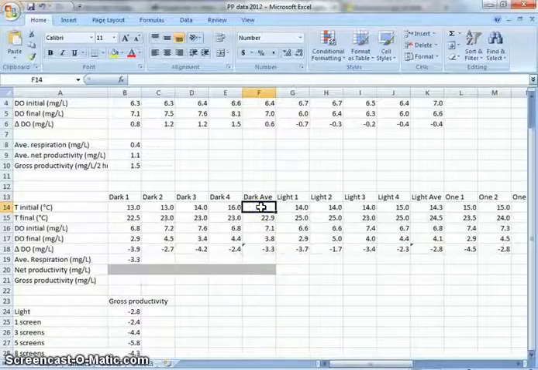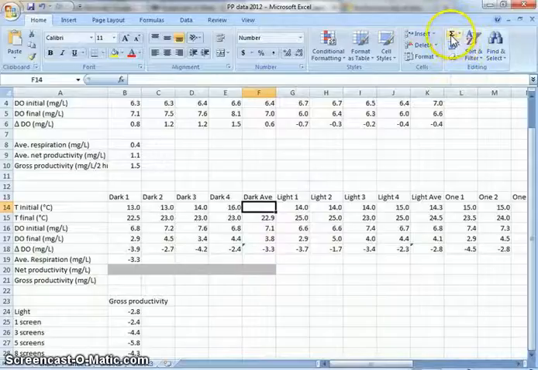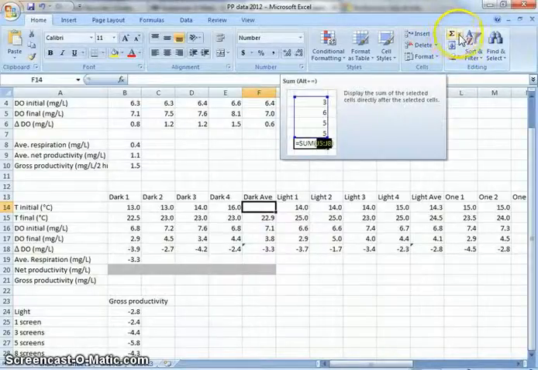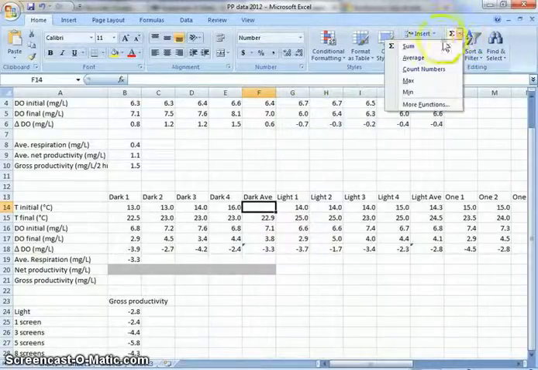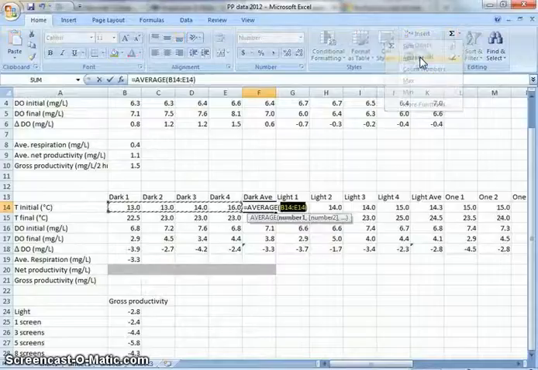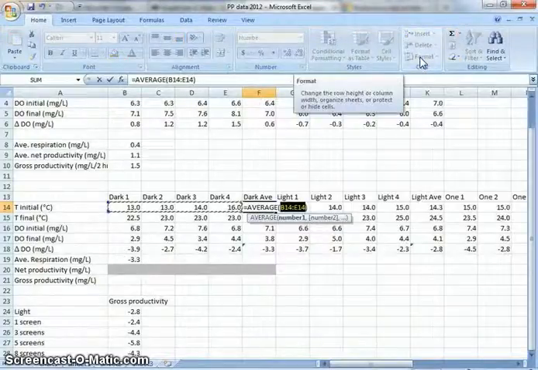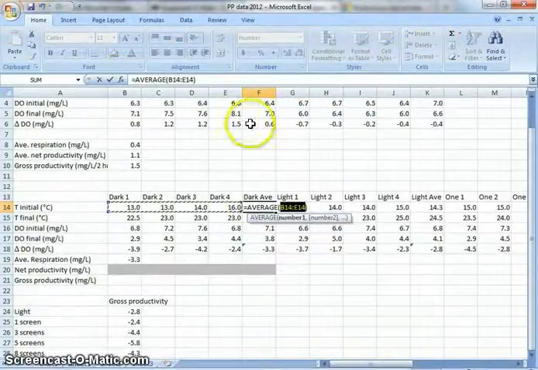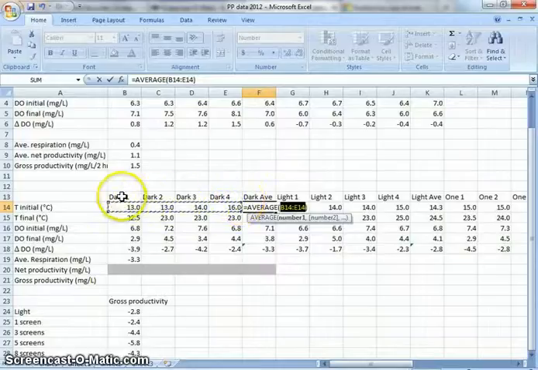It's under the label for an average in that column. Go up here to the sum key, but don't click on the sigma, click on the arrow so you can choose the option average. It puts a little dashed line around the 4 cells that it's going to average. Is that what I want averaged? Yes. Hit enter.